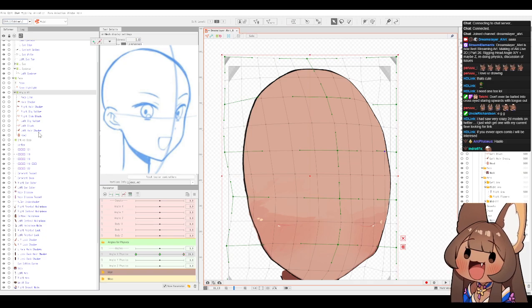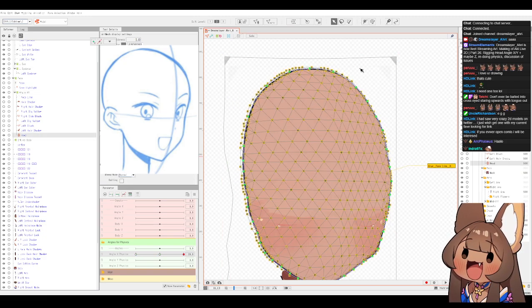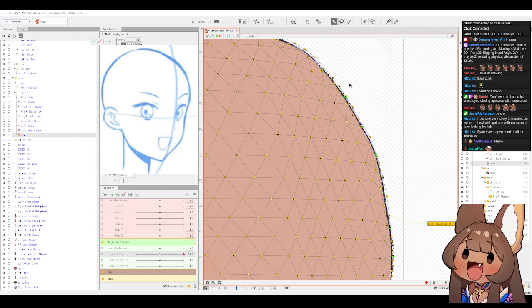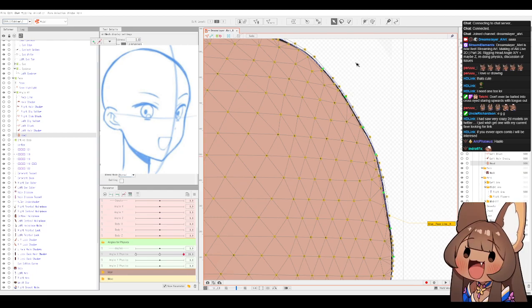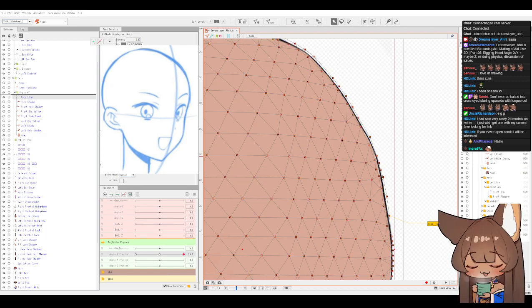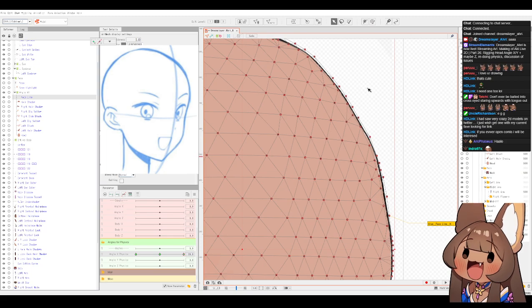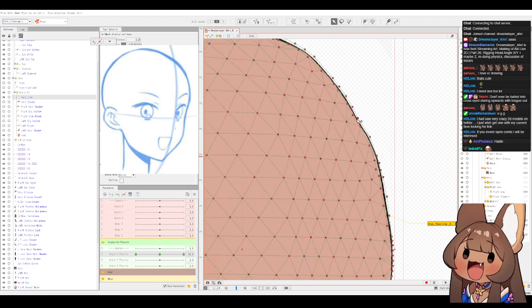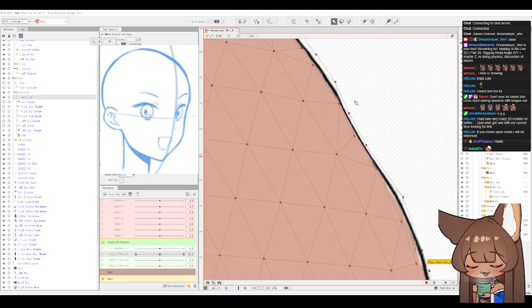The reason I want to do it to her head is because since I glued the two together, if I deform her head, I'll deform her faceline. But in this case, I actually do want to deform just her faceline. And the reason for this is, as you can kind of see, as you get closer to the edge, the inner parts of it should be kind of disappearing, like the lines should be less thin.